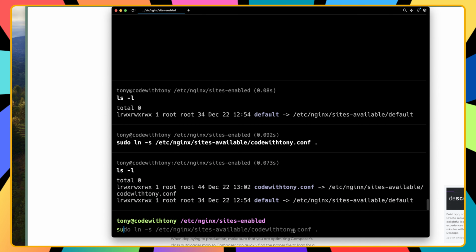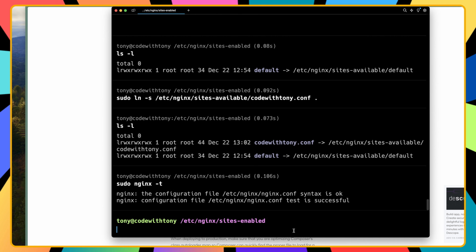We can do that by saying sudo nginx -t, hit enter, and as you can see, the configuration file nginx.conf syntax is okay, and test is successful. Good.